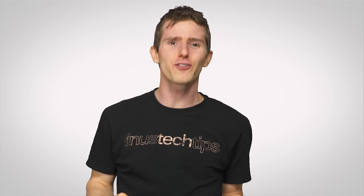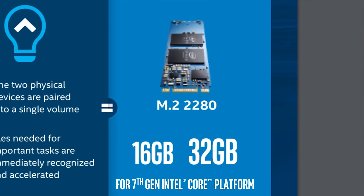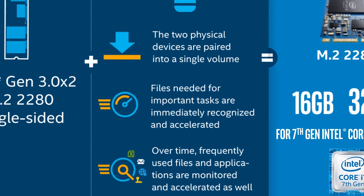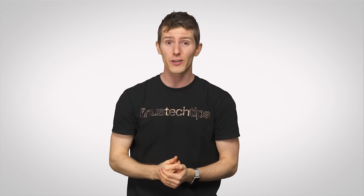But come on — I'm not a scientist researching artificial intelligence, I just want to know how I can get this stuff in my home battle station. Well, right now the only Optane product available on the consumer level is an M.2 Optane Cache solution, available in 16 or 32 GB capacities, that places frequently used data — like operating system files and save games — onto the cache automatically. Which, in some situations, is faster than running things off of an SSD, even if your main disk that it's accelerating is a mechanical hard drive.